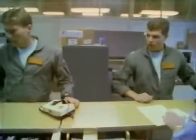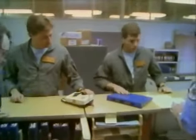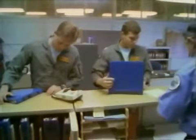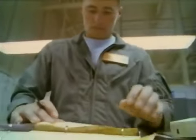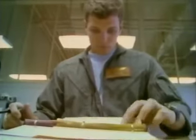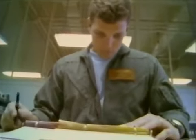The essential pre-flight routine of perusing the maintenance reports and checking the fuel loads was not a highlight of the Hollywood feature Top Gun. In fact, any instructor will be quick to note that there are no Tom Cruises here. The movie had a lot of Hollywood in it, and that's the perception we're trying to get away from, where our staff and the individuals that come through this course are much more professional than what you saw in the movie as far as knowing the rules and regulations of flying Navy aircraft.